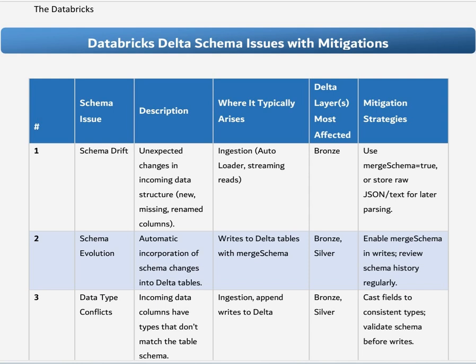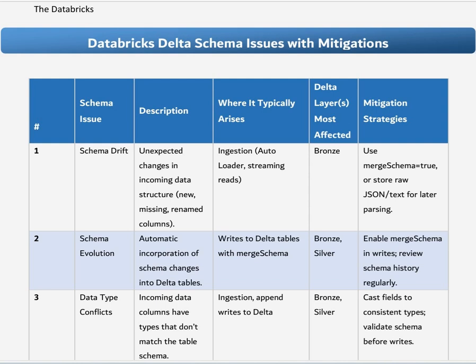Yeah, exactly. You might have a JSON column called event details, and suddenly a new field location appears inside that JSON. Or maybe an existing nested field changes its type. This is super common when you're dealing with semi-structured data sources, APIs, event streams, that kind of thing. Right, lots of JSON. And it impacts bronze and silver layers, typically.